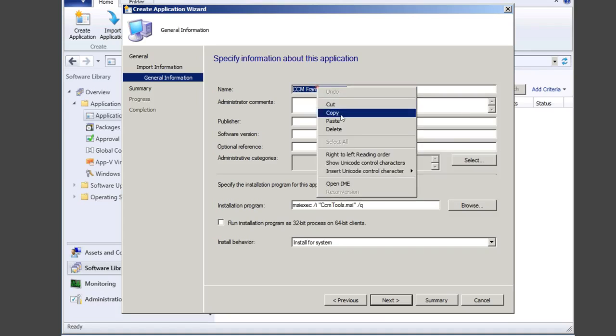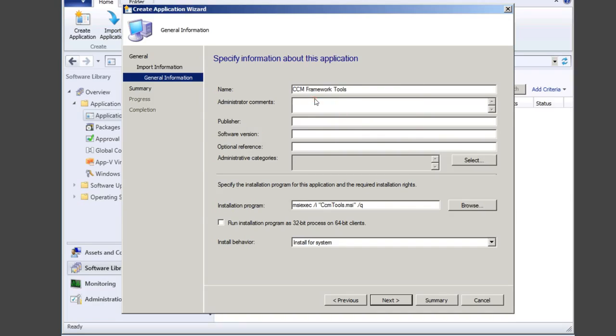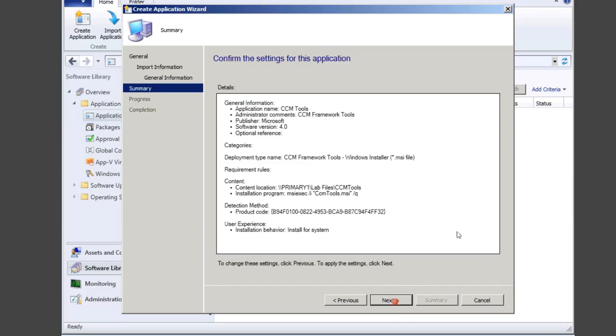So we use this for the comments. We're just going to call this CCM tools. Publisher: Microsoft. Version, let's call it 4.0. Quiet install. Yep. Click next. Click next.